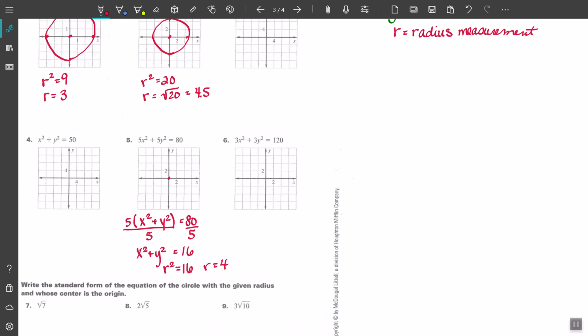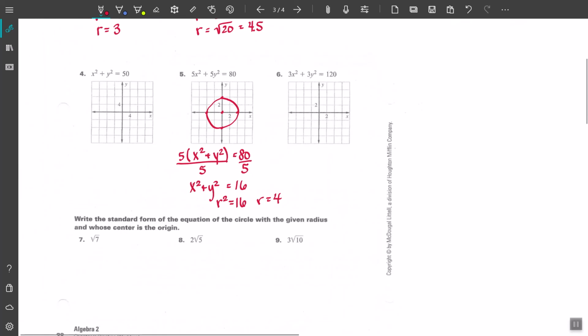And the center of our circle is 0, and so we'll go to 4 on each of those measurements, and then draw our circle in. So it's pretty straightforward. The only thing you need to check for is that you have your equation in standard form before you start graphing.